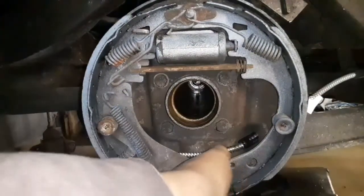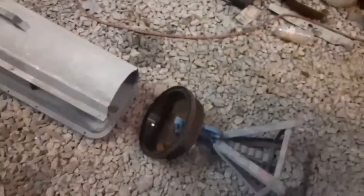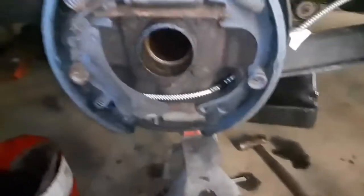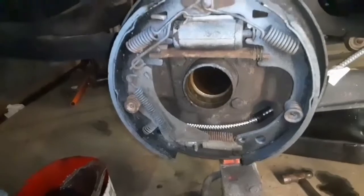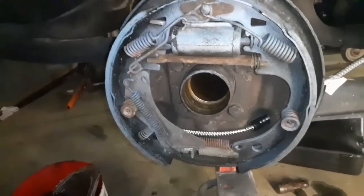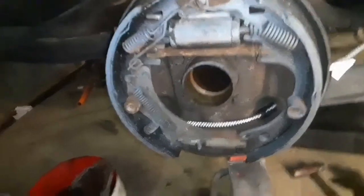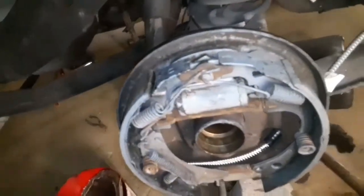Once I have that part hooked up up front, that'll be pulled tighter than that. That drum is as clean as I can get it — it's so hot you can't even touch it; I can feel the heat coming off of it. There's a good possibility that for a pretty good long time I'm going to be having problems with brakes occasionally catching and dragging and having to take it back apart and clean them. But if it does it too often, I'll buy new brake shoes again.